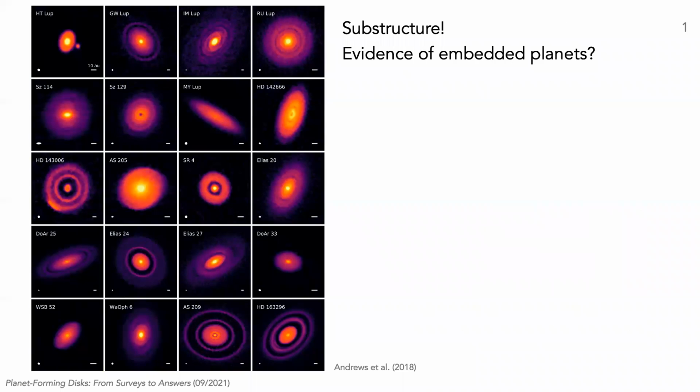So in this work, we ask a very simple question. In the many beautiful ALMA continuum images, we see all sorts of substructure, and we think they could be gravitationally carved by planets. But we know from theory and simulations that planets drive spiral arms. This is just a well-known consequence of planet-disk interaction. So where are the planet-driven spiral arms?